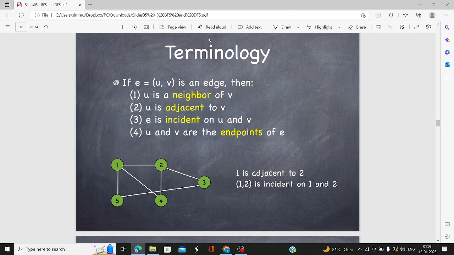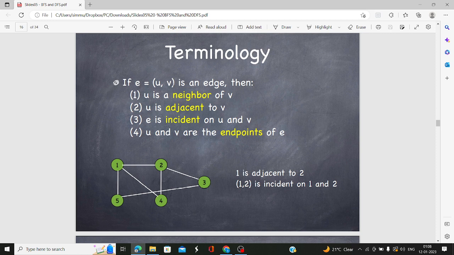As I've explained some terminologies like V and E, what is a vertex, what is an edge, you also have to be aware of some terminologies associated with graphs, like U, which is a neighbor of V. So when I say an edge is equal to U comma V, whenever we say that U and V are neighbors of each other, or there is a connection between them, it is represented by an edge.